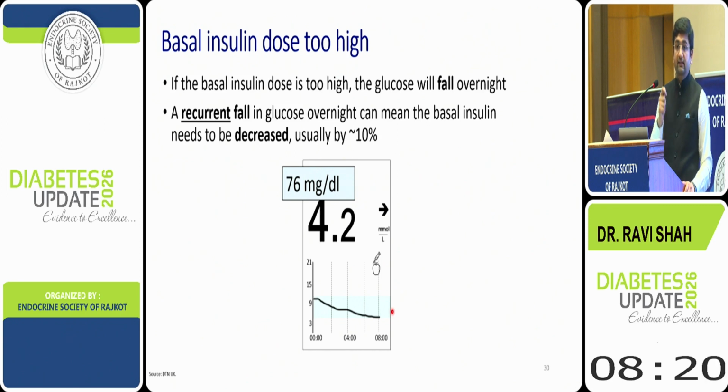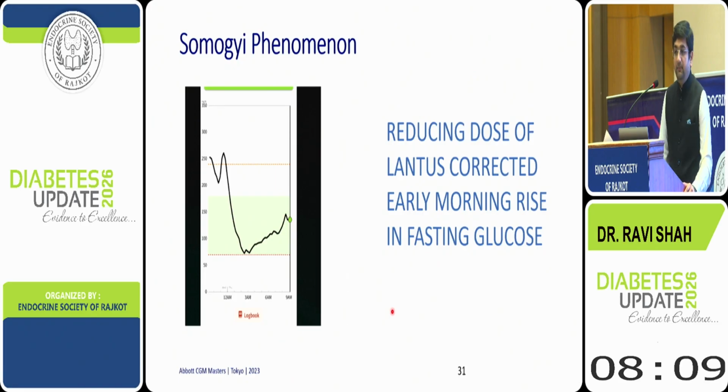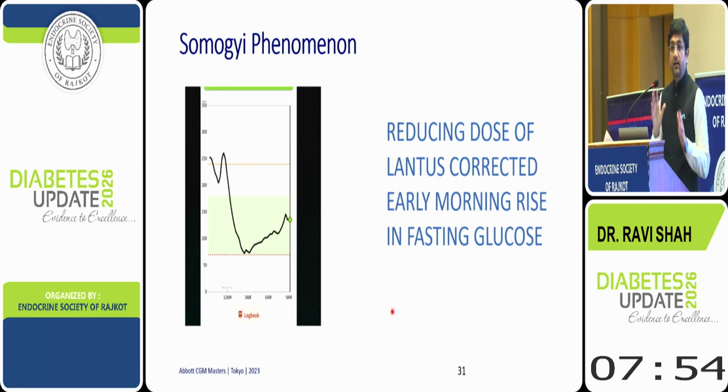Now, we already had a discussion in the previous session on Somogyi phenomenon and Dawn phenomenon, and this is where the CGM shines. So this is one of my patients. This patient was receiving 50 units of Tresiba, 50 units of basal insulin, and along with that the patient was receiving 10, 10 and 10 units of bolus insulin. So at the outset you can suspect that the patient is having over-basalization. The total basal insulin which the patient is receiving is more than the total of the bolus which the patient is receiving.